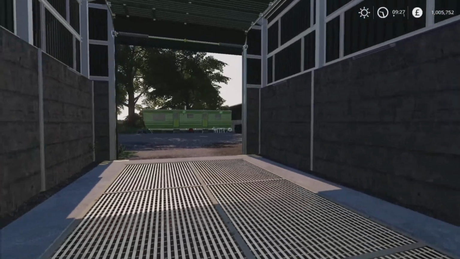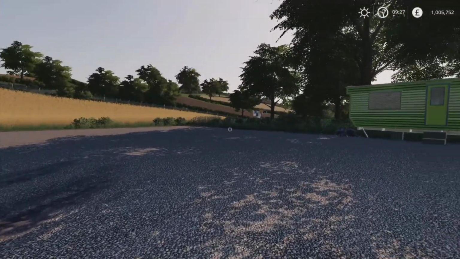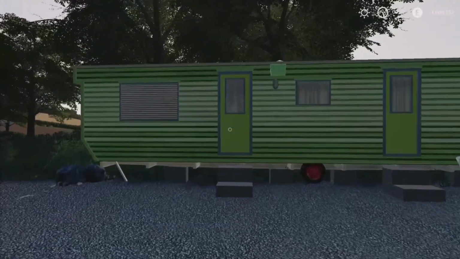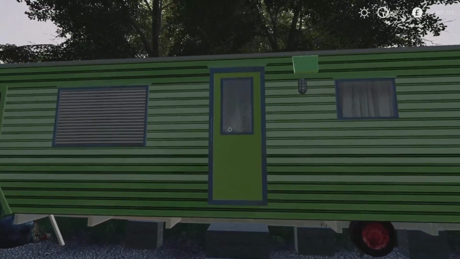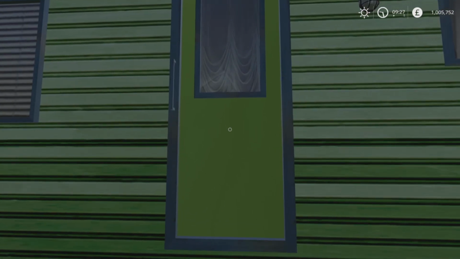Oh man, I'm putting a bid in. I want it. We're going to buy it. I've got the money. I'm going to go in the caravan, check that out, and I'm going to get on the phone to Gemma and tell her we want this. So I'll see you in a second.